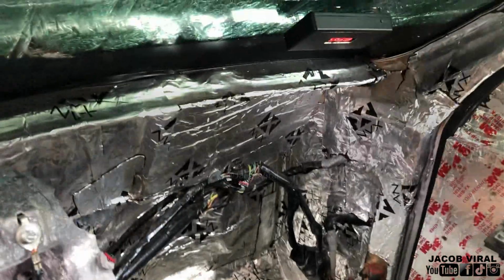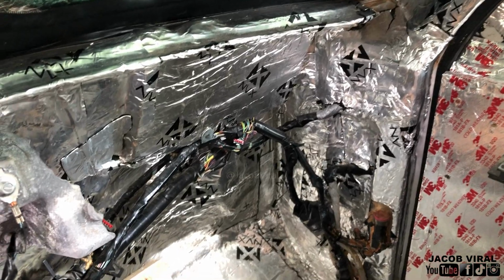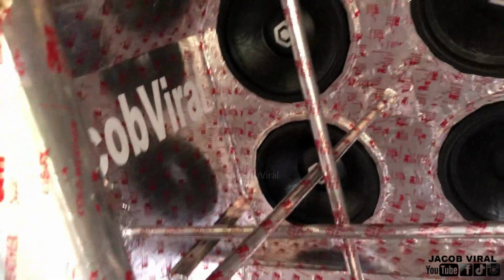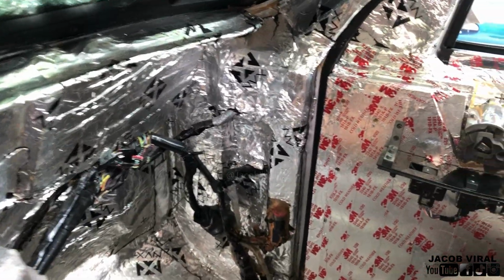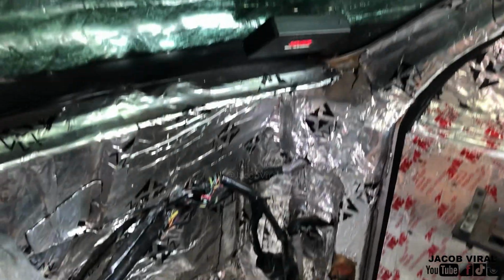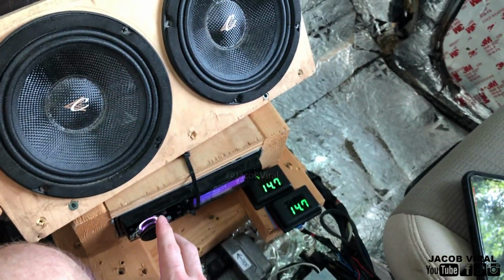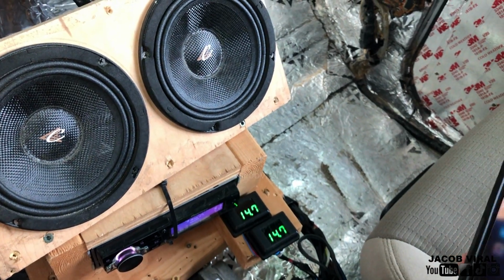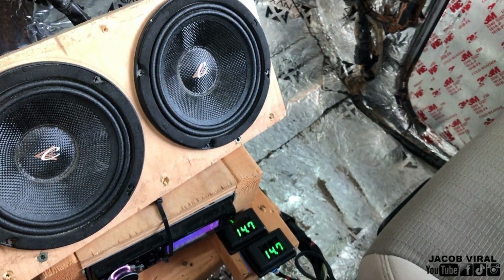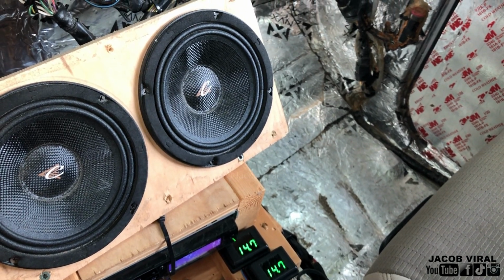I'm definitely learning as I go with this, but I'm pretty impressed with how it sounds so far. The subwoofers are getting more broken in too, so I can start playing the lows a lot better than it was, as I should say. So let me make sure I got my Bluetooth connected to it, and then we'll see how it sounds. I'll do low volume first, so we'll do volume 25 to find out how it's connecting on the peak, and then we'll do a burp.